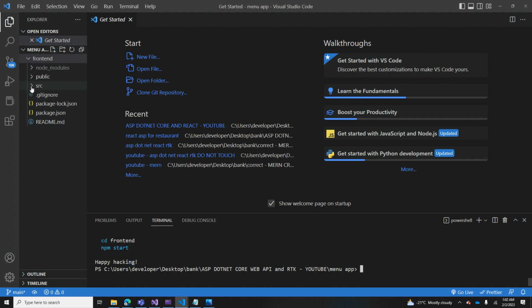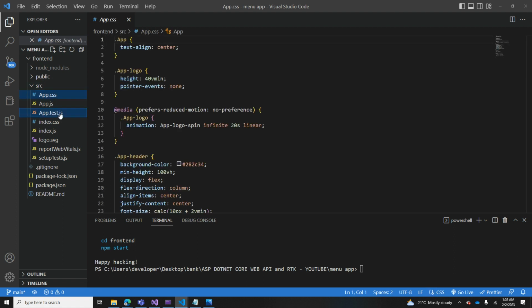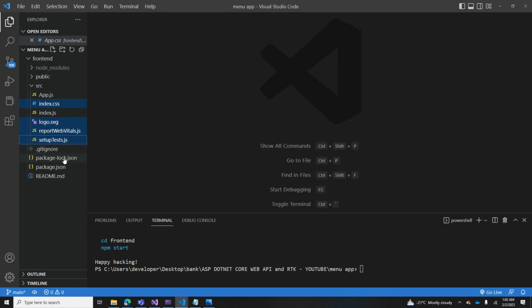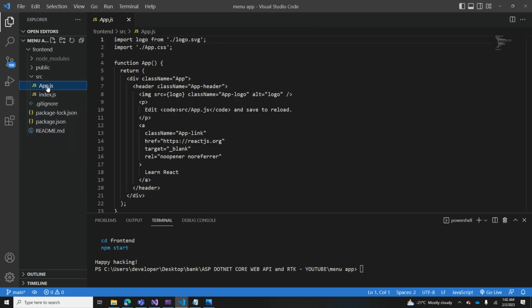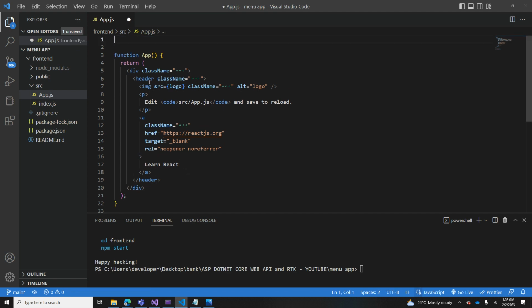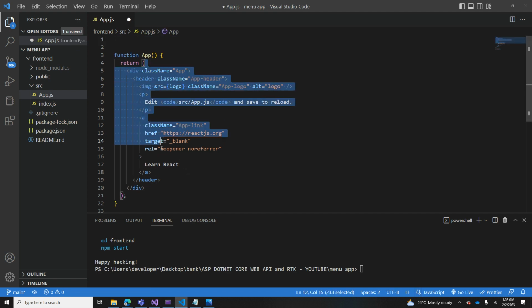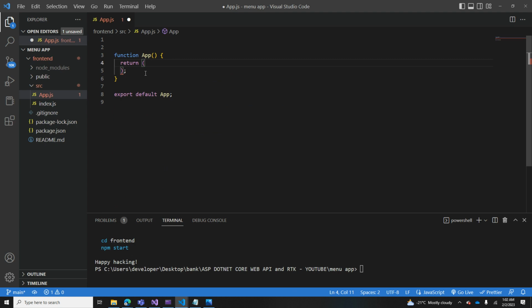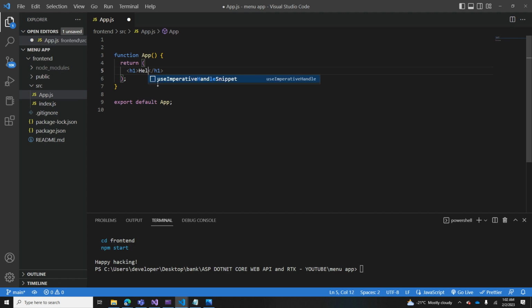Now let's click on source and remove everything except index.js and app.js. Let's go to app.js and remove these imports. I like to remove everything inside return, and I'm going to add a header h1.